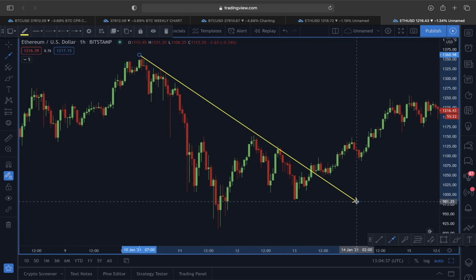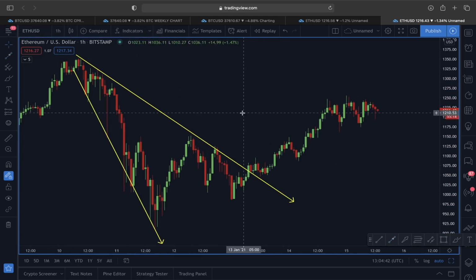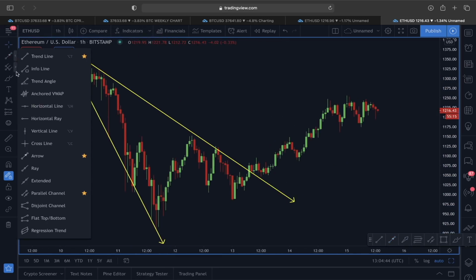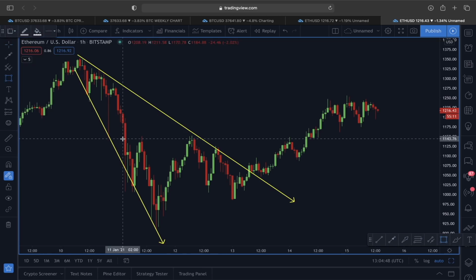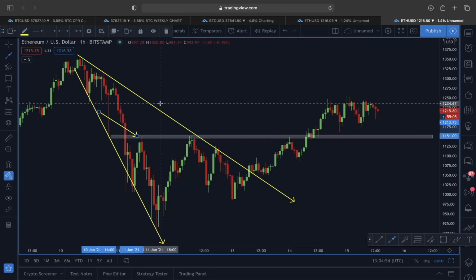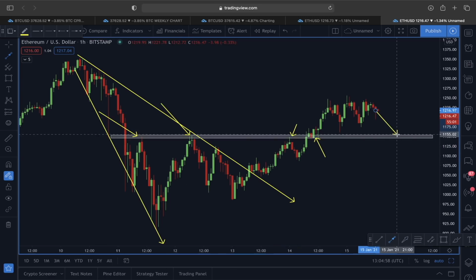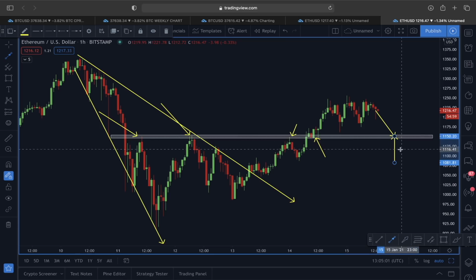I think I showed you with the help of this descending broadening wedge scenario, each and every trend line has been playing a very, very important role. So in a smaller time frame right now, the neckline area which you just mentioned is another very, very supportive line here, because you can see exactly, guys, exactly at this neckline area, you can see resistance, resistance, resistance, support. So if this is going to see any sort of pullback, then we know around this 1150, it's not just only looking at this with the 1, 2, 3 reversal, but also looking at this here in the hourly time frame. This is a very, very strong support.